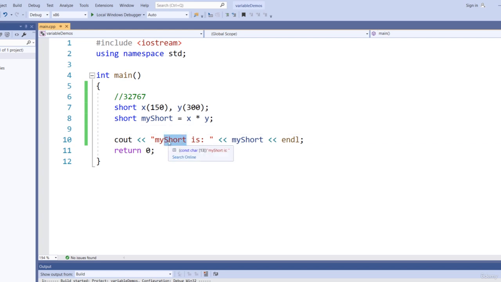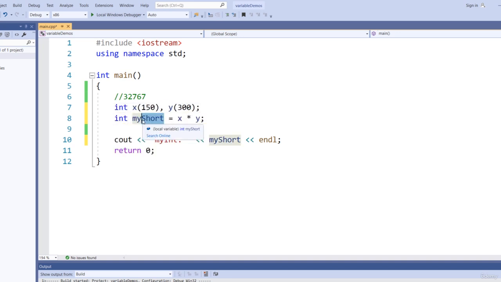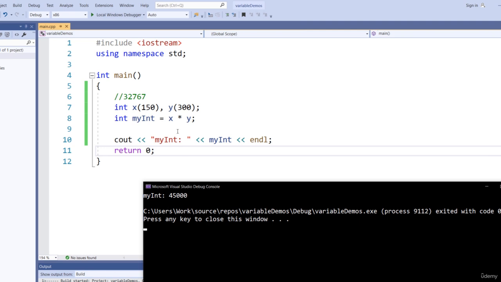I'm going to change here to int here as well. Change those to int. Control F5 to run this. You will see that because integer has more bits available to it, again, it can store that number, and this is the correct value. Remember that we can only store up to this, so positive at least. You also have the negative side when it comes to shorts, but this is again what we can store in a short. So this value is too large, so change it to an int and then it works.